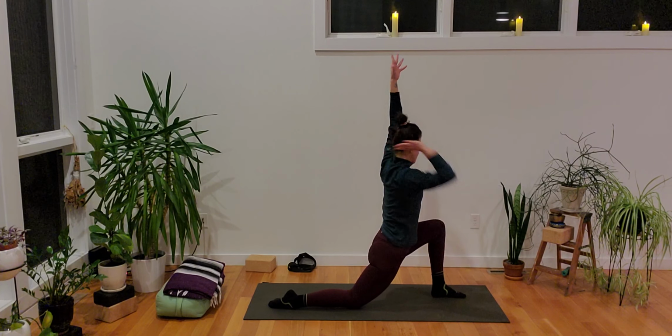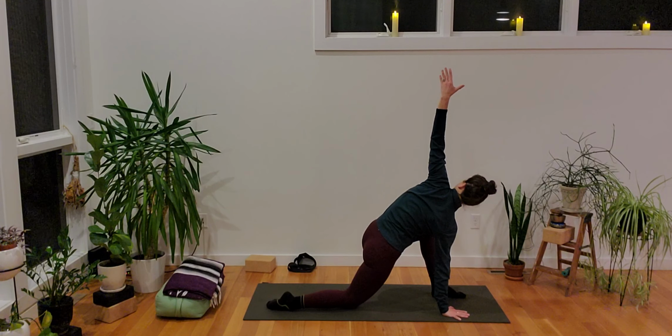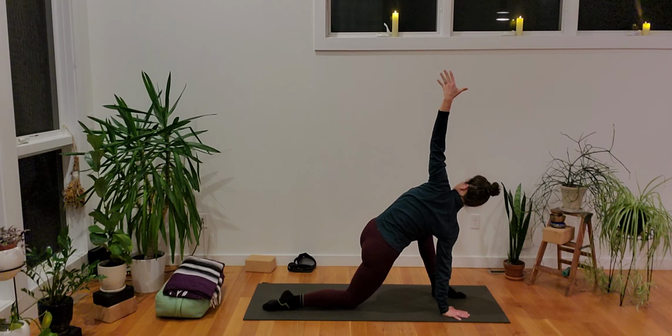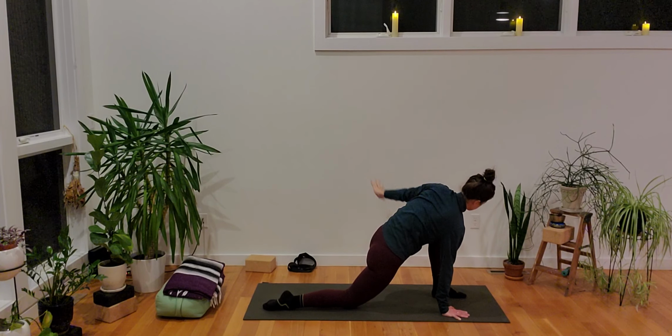Then exhale the right hand down for your twist. Press strongly against the mat as you keep reaching the left hand up toward the ceiling, rotating from your waist as you revolve the left ribs and chest back. The next time you exhale, take the left hand back to the floor.